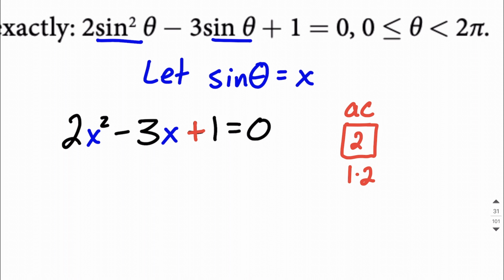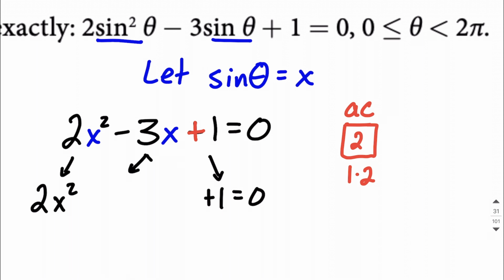All right, so the AC method says this first term is going to come down, 2x squared comes down, and the last term comes down, the plus 1. And again, if you have a different way of doing this, I find the AC method is pretty hands-on. You can get good at it pretty quickly, but if you've never seen this before, it's going to look a little bit strange. We're going to rewrite that middle term strategically. We're going to use that 1 and the 2 as coefficients that we just picked out over here on the side. We have to make sure that because we now have like terms in the middle, if we combine those back together, they make that negative 3x from up above.